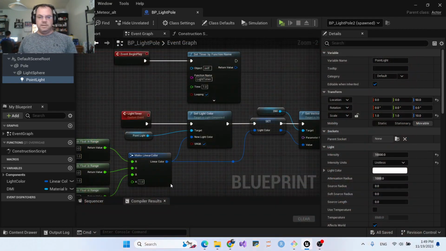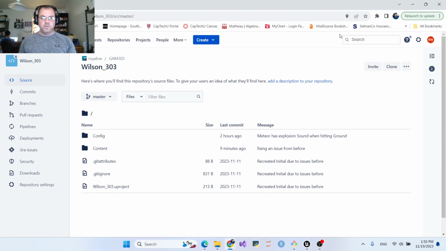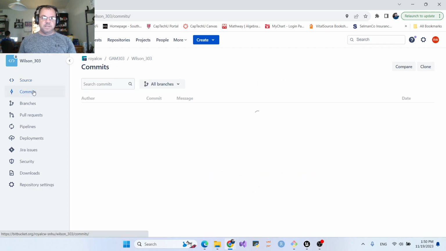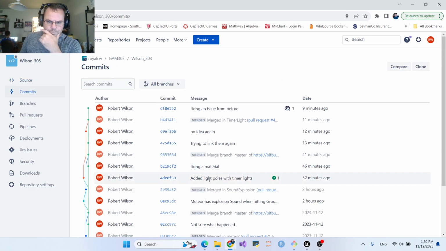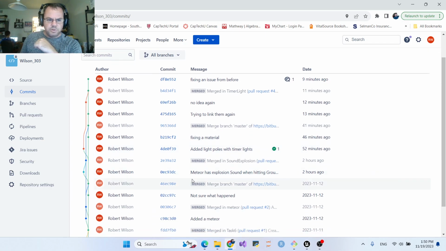All right, let's take a look at the bit bucket. Thank you for your help on that one earlier today too. I was having so much trouble. So I added the meteor explosion. Thought I merged it back into master, but then it went into some side path. So when I went back to the master and started creating the lights, it started giving me all kinds of issues. Eventually, with your help, I got the meteor explosion merged back into the master, and then I got the lights. It took a couple tries, but I finally got it merged back in on the timer light.